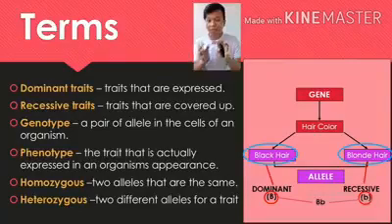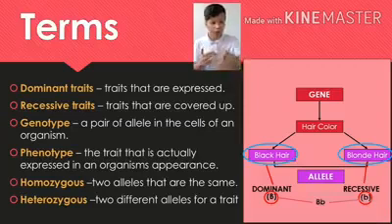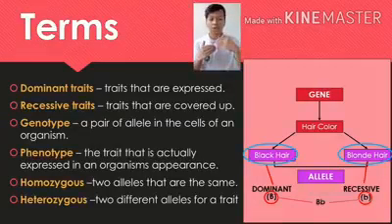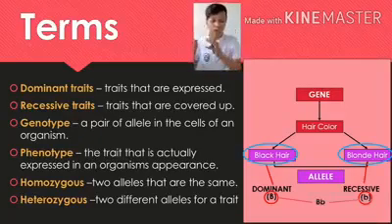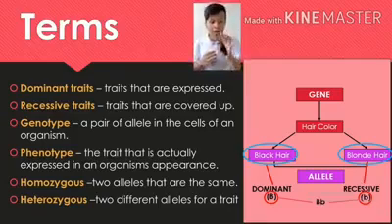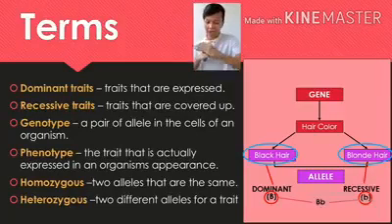But that does not necessarily mean that the recessive trait, which is having blonde hair, will be disregarded already. You will be carrying it in you. And there will be a possibility that if you have an offspring, you'll be passing that recessive trait also to your offspring. And if you had a partner who is also recessive or carrying the allele for blonde hair, then you might have an offspring with blonde hair. So that's the difference between the dominant traits and the recessive traits.